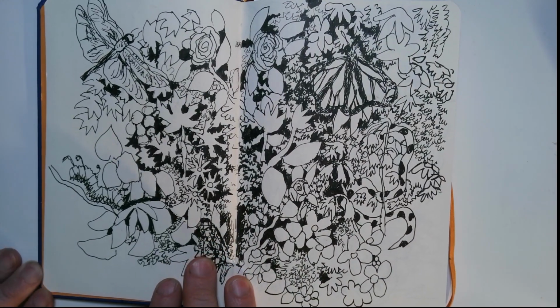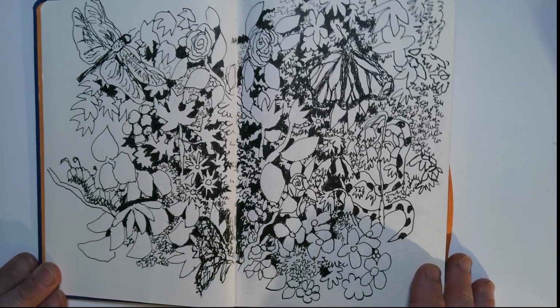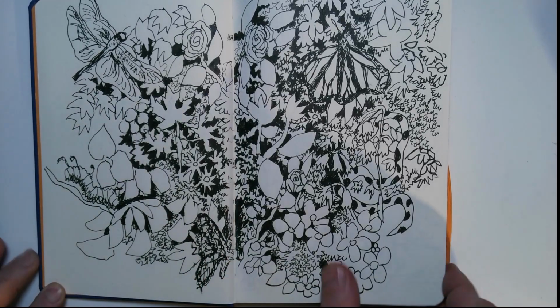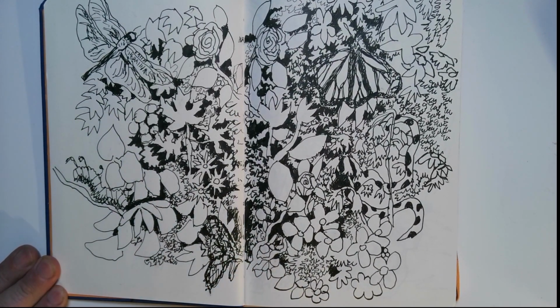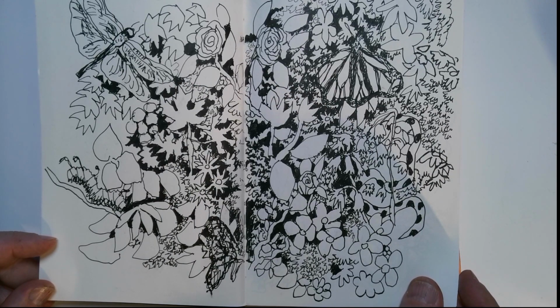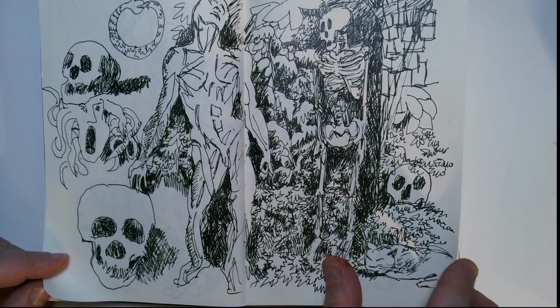And one of the great things about my fountain pen obsession is that it's really made me draw a lot more and even develop or change my style of drawing, to adapt and play with different fountain pens, particularly my enjoyment of the ink and the way in which it goes on the paper, and finding different areas that fill in, and there's a kind of interest in pattern and flatness. And so for my sketchbook, everything's in black and white.